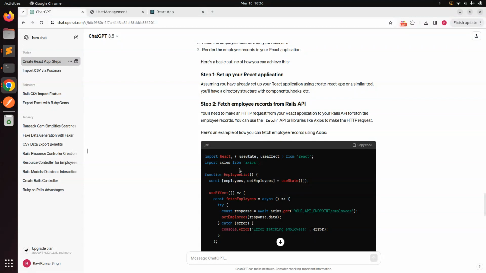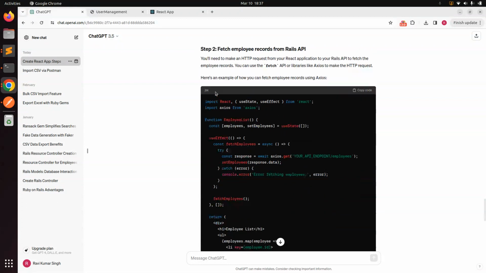So first you need to create your EmployeeList function in an EmployeeList component in your React application. Here you can see import React, useState, useEffect, and we can ask ChatGPT to explain everything about useState and useEffect, and ChatGPT will do that for us.